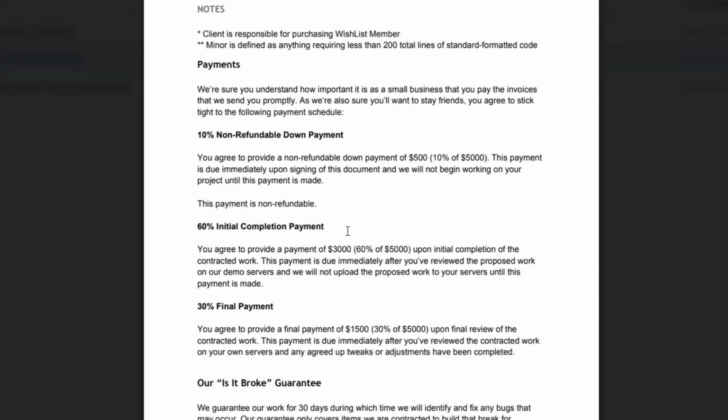After they gave me the non-refundable down payment, I would start working on the project, but I would do it on my own server. I had my own development environment that I used, and it was on the web. It was on a host, but it was a specific URL, and when they wanted to look at the site or log in or whatever, they would do it there, but it was all on my property.